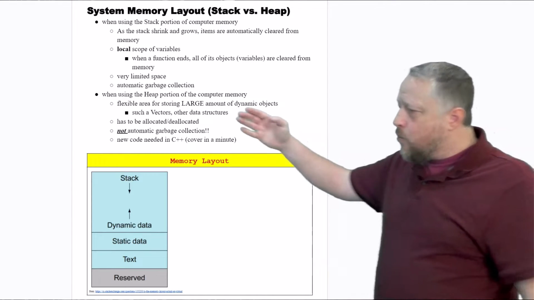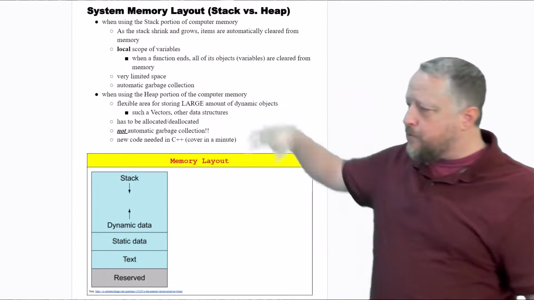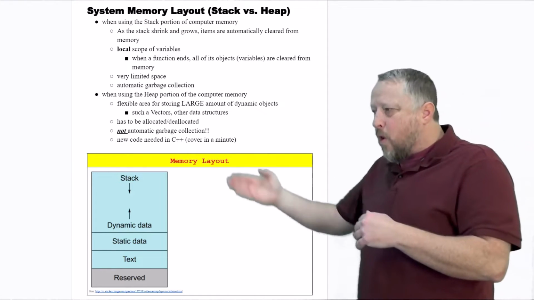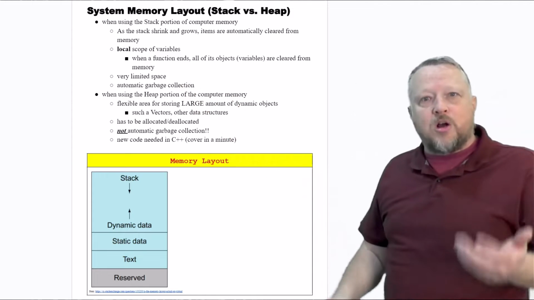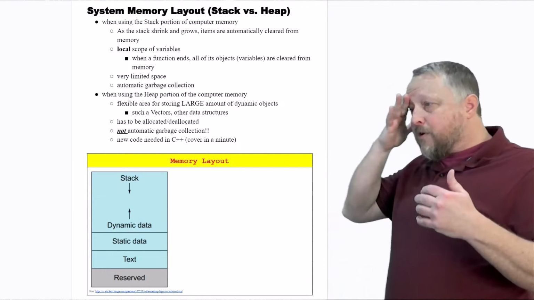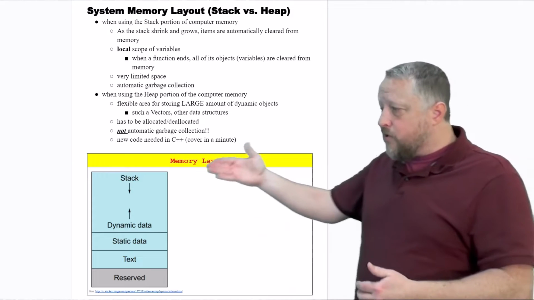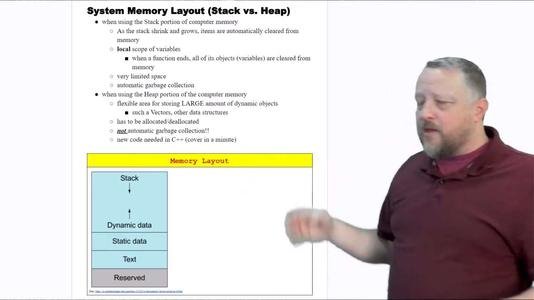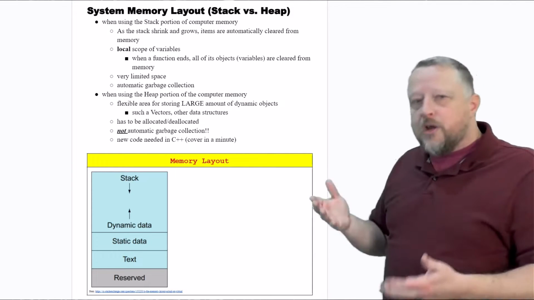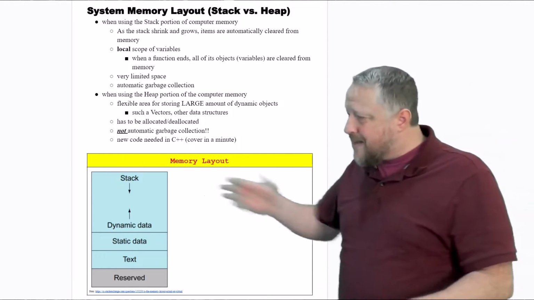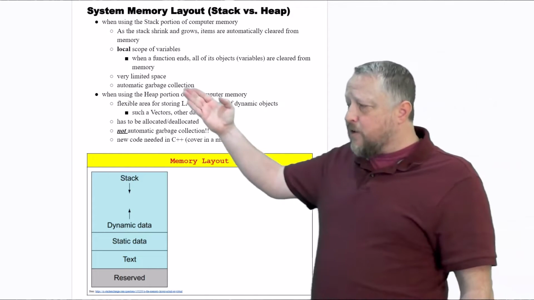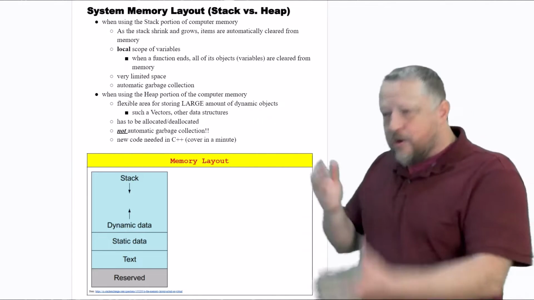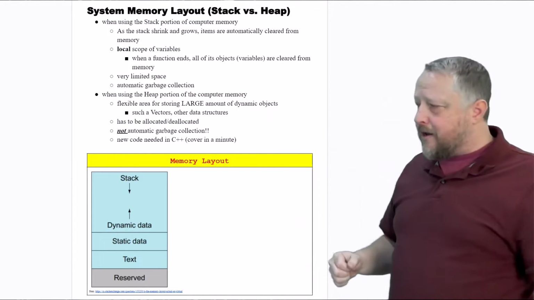Now, when we're using the stack portion of the computer memory, the stack is going to shrink and grow. Also, it's worrying about the local scope of variables because we talked about that before in memory diagrams, and we talked about that in the call stack. That's really what the stack is going to be taking care of. But when we're doing some type of function calls and some other areas like that, we know that they're going to relatively disappear rather quickly, so that's where the stack is taking care of it. Now, this is a very limited space, and it has automatic garbage collection because, again, it knows it's going to be called in and called out quickly.